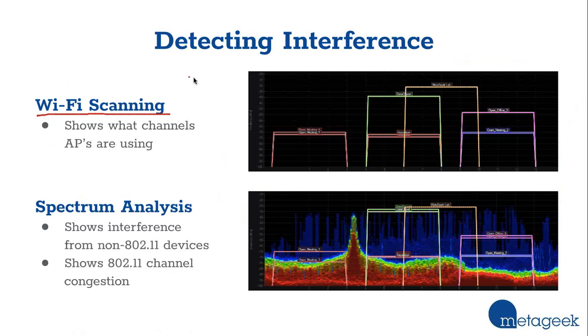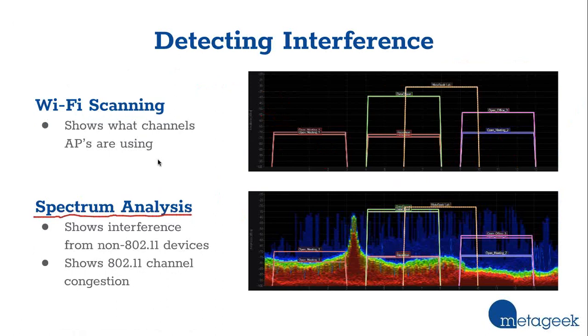The problem with a Wi-Fi adapter is while they can give us some interesting information about, you know, maybe signal strength or maybe how many networks are on each channel or if anyone is partially overlapping, the problem with this is it doesn't tell us how busy each wireless channel actually is. For example, in this example, we've got a couple of networks here on channel 1, but that's all we know. I mean, how often is that channel being used? Really, we don't know. Is there some non-Wi-Fi interference up here on channel 11? We don't know. The problem is that a Wi-Fi adapter only speaks Wi-Fi, and so it can't tell us how busy a channel is, and it can't tell us if there's any non-Wi-Fi interference present that could wreck our wireless network. And that's where spectrum analysis comes in.